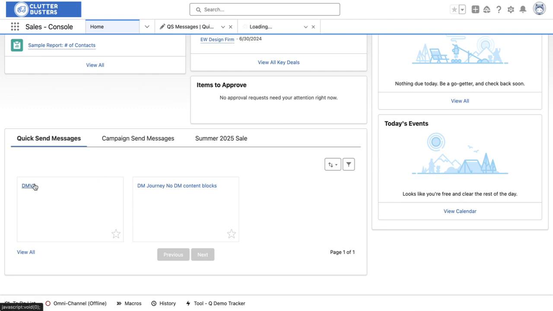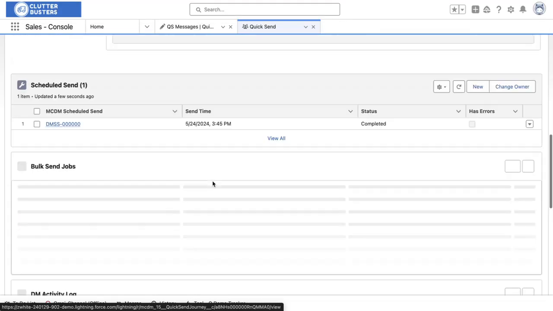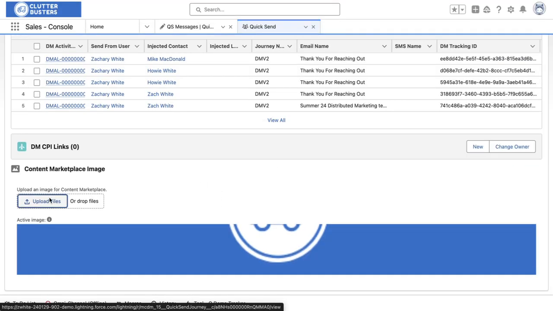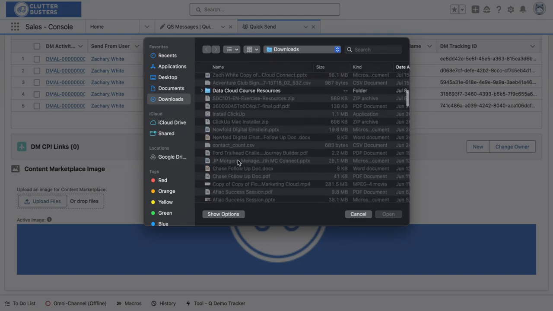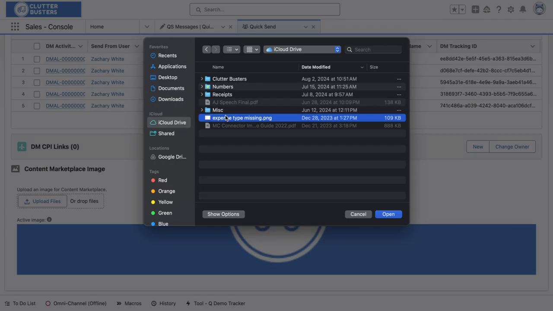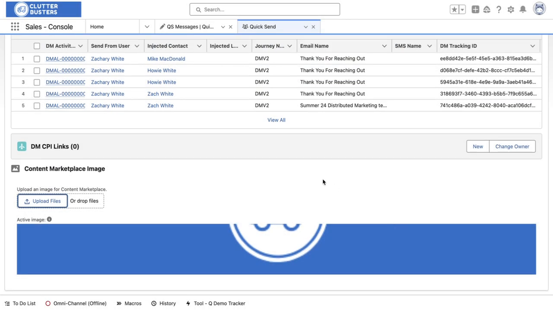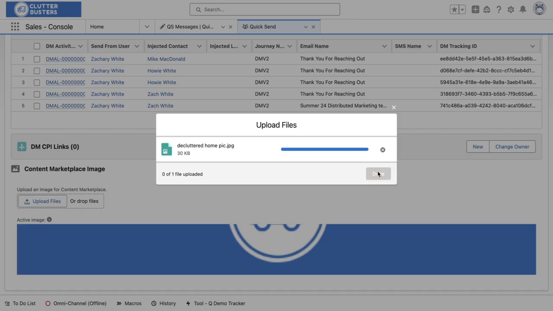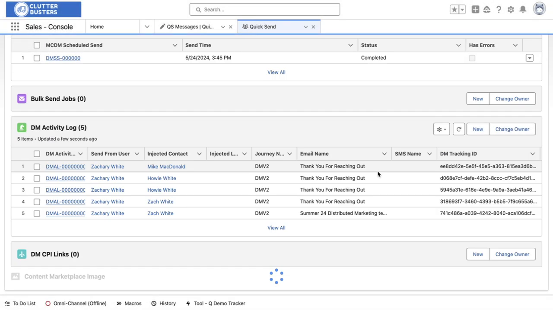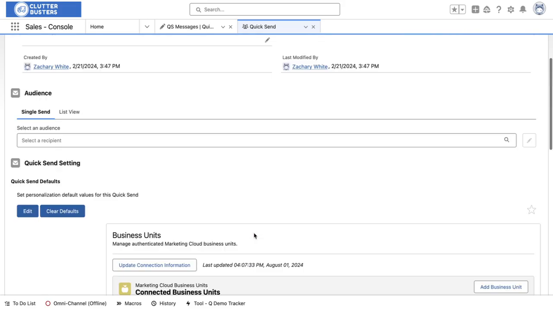And then if I click into this, let's see if I'm solving internet issues. Okay, good. What I can do is scroll all the way down and upload an image. For some reason, it doesn't like the image that I have in there. But this is where you can come in and add an image that will show on the content marketplace. So I'll use that one. Go ahead and click done. I've got an image there. So you might upload an image of that email or whatever it is.